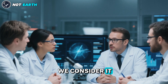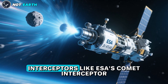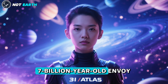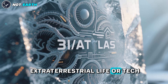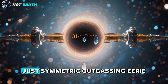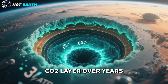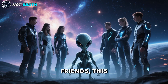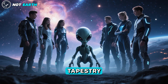I've advocated searching for techno-signatures amid backlash, but the data demands we consider it. This isn't science fiction. It's the frontier of discovery, urging us to launch interceptors like ESA's Comet Interceptor. We're witnessing a 7-billion-year-old envoy, older than our Sun, potentially harboring clues to extraterrestrial life or technology. The Hubble's July 21st image shows a teardrop coma — no tail, just symmetric outgassing, eerie in its precision. If 3I Atlas sheds its outer millimeter-thick CO2 layer over years, what lurks beneath? A rocky heart? Or something manufactured? This interstellar invader tugs at our souls, reminding us we're not alone in the galaxy's vast tapestry.